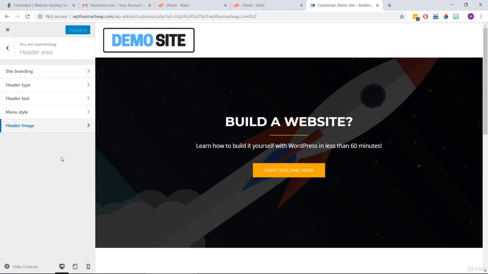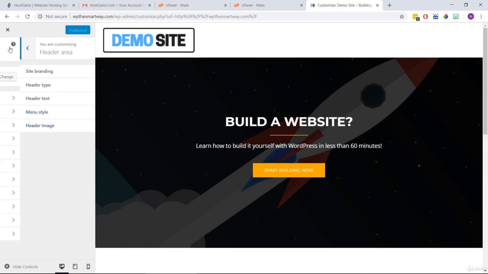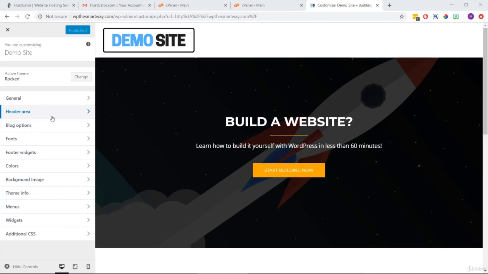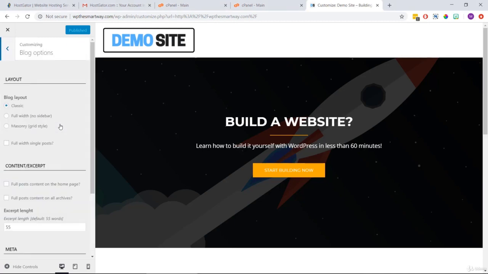And as that was the last option in this list, we're just going to click the back pointing arrow again to go back to the main list. Now we're going to click into blog options, which is where we can change a few different aspects of our blog. Now some of this might not make a whole lot of sense right now, seeing as we haven't got our blog set up yet, but we can always come back and experiment with these options again later if we like. Personally, I recommend just leaving everything here as it is by default.